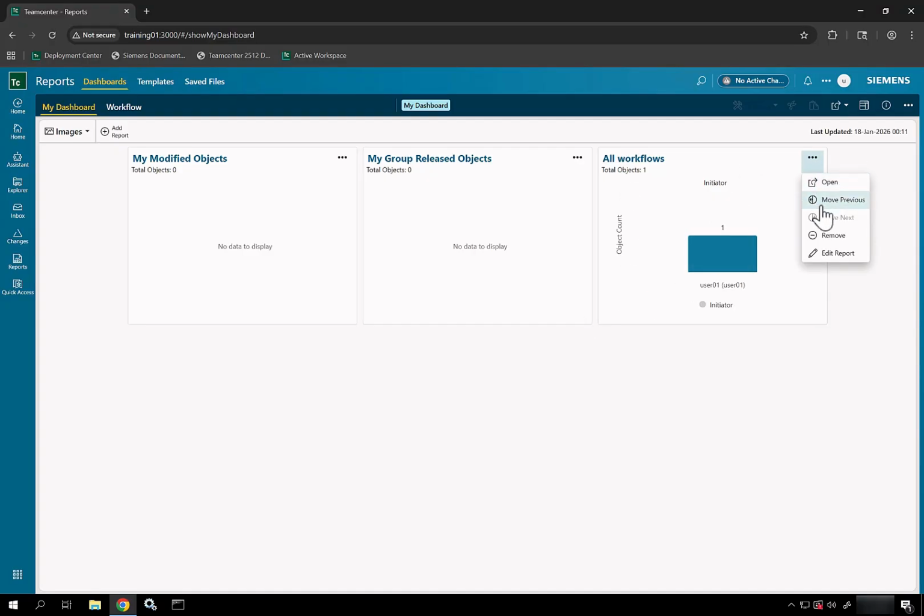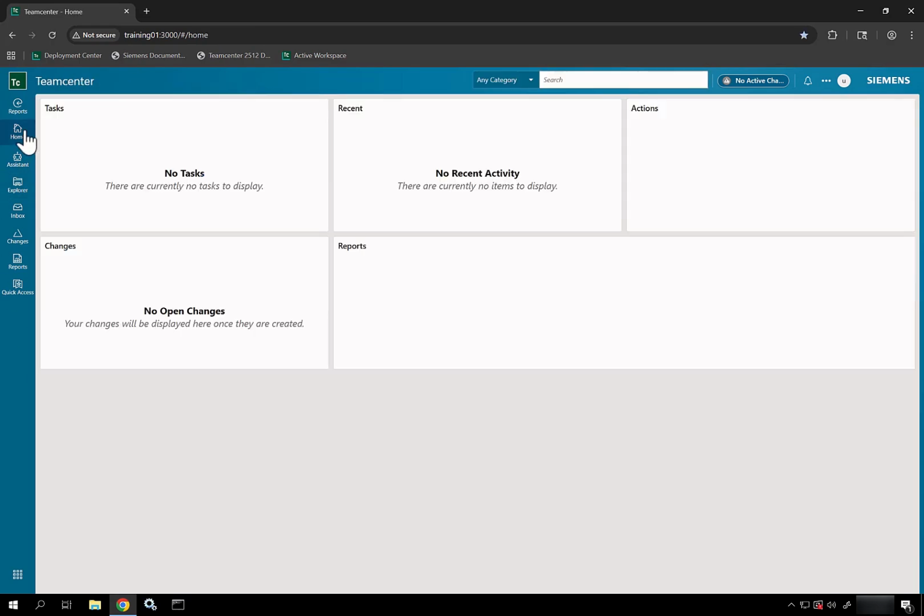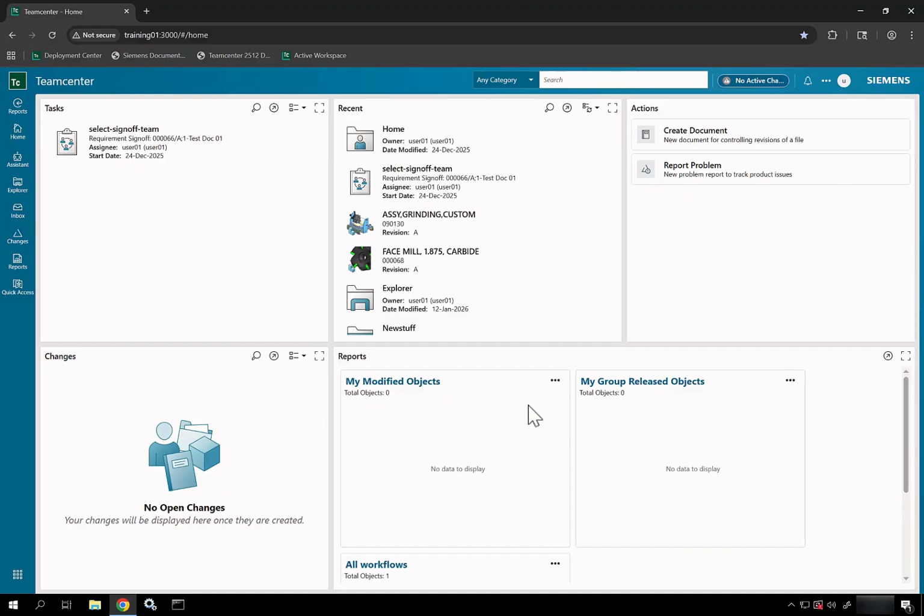You could say open it. You could go to the previous. You could remove the report from your dashboard here. And we'll get into reports a lot more as we traverse through these topics. So your dashboard is dynamic in nature. It will change based on who you are. Each one of the objects that you interact with in here will take you somewhere else in the application. Just note this is your home landing page. This is where you're going to stop because it's where all your shortcuts are.